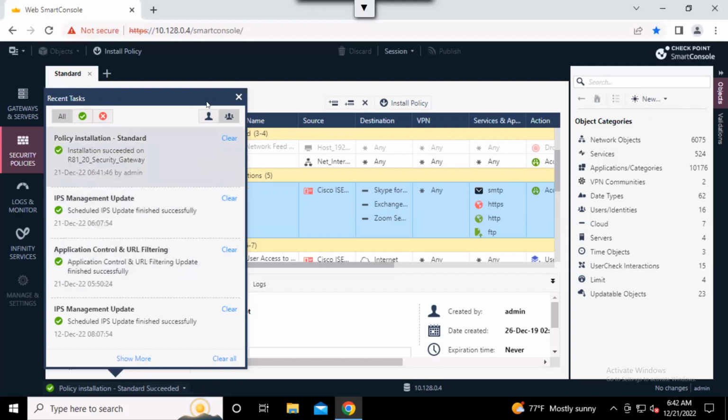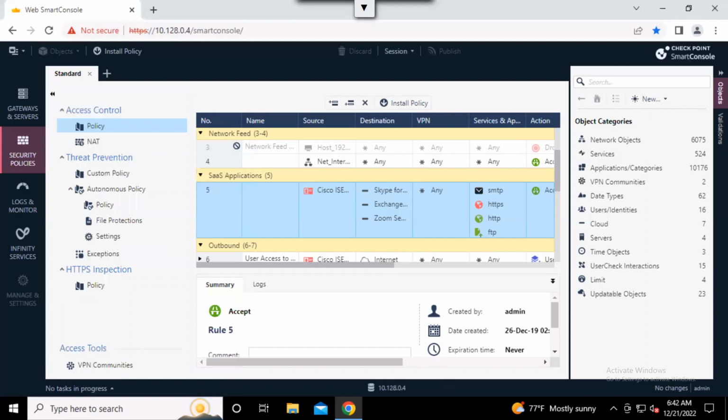And there we go. Our new change is up and running. So pretty straightforward, I think. Really cool to have this in a browser and the ability to reach it from a lot of different places.